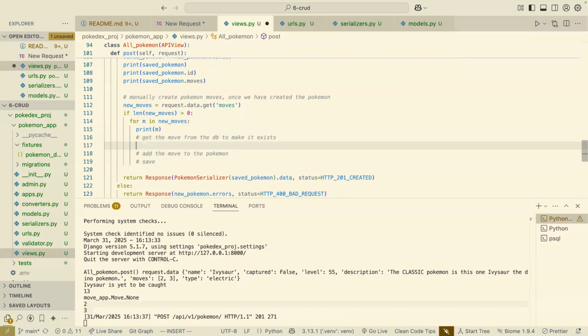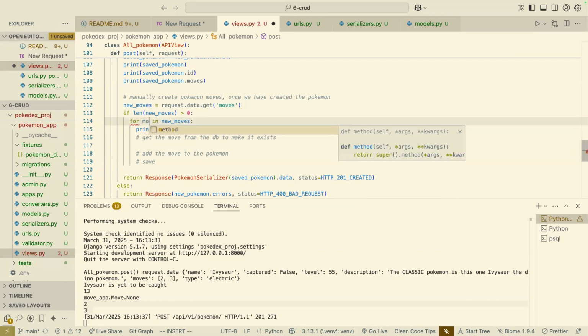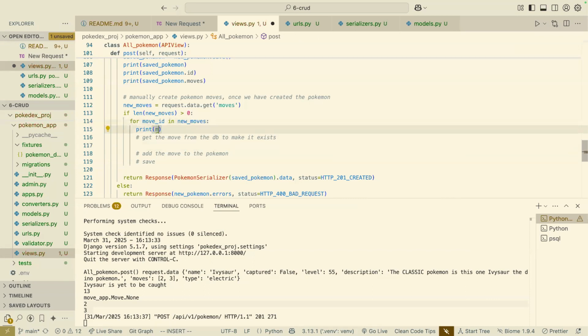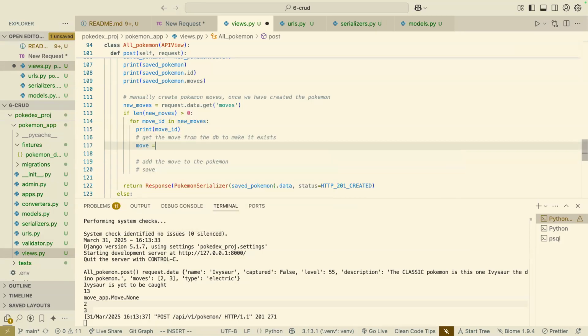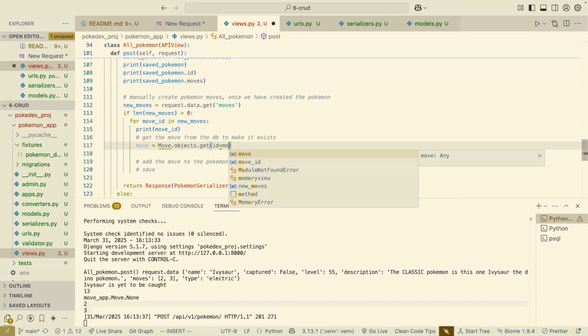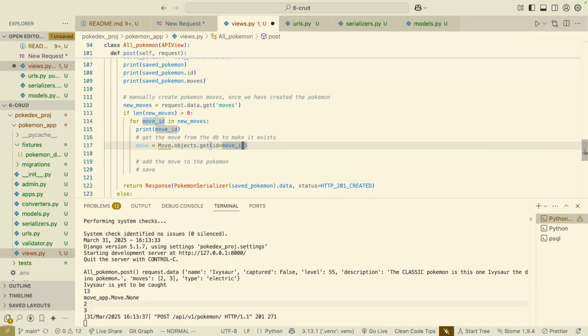So let's call this move ID so I don't lose my mind. And then we'll say move equals Move.objects.get where ID equals move ID.